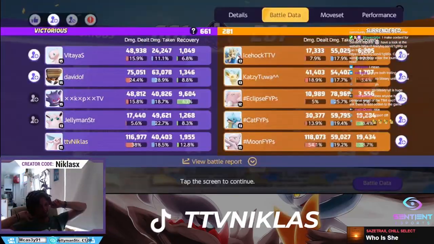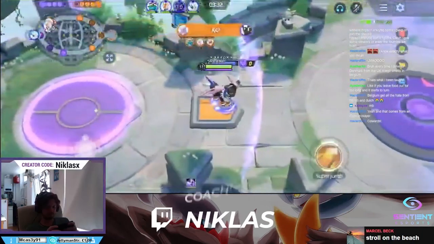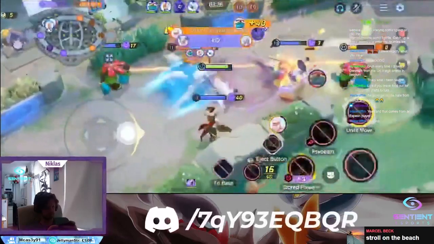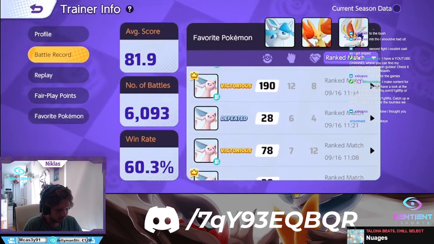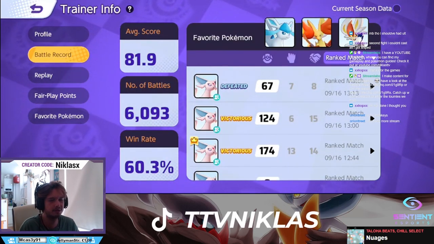Bro, the skill death! Me and KP with the performance to keep us in the game. Oh god, it actually goes in. Hello, am I missing something? We won 1, 2... Oh my god, we just lost that. 3, 4, 5, 6, 7, 8, 9. 9 and 11 on Espeon.